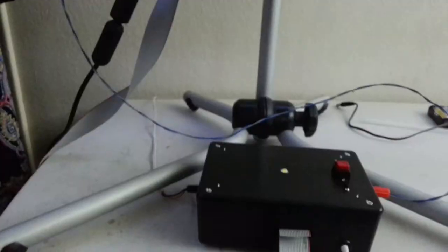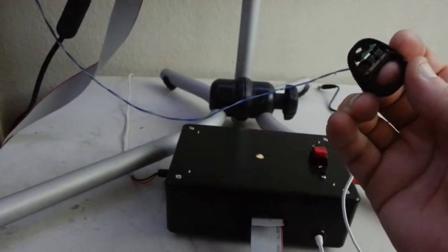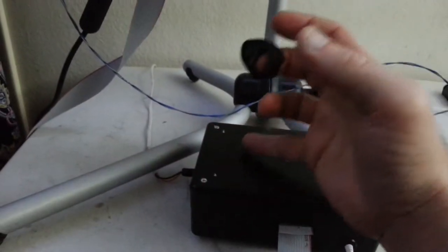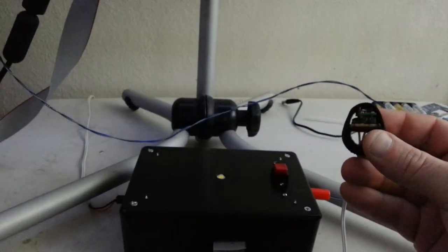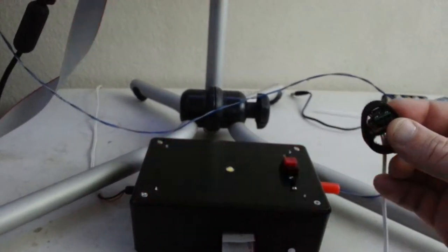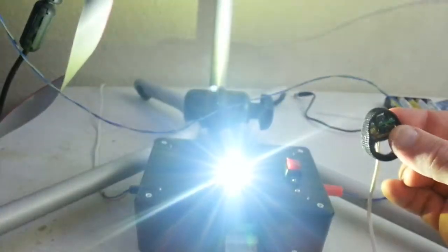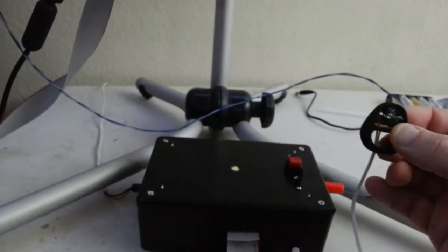So I'm going to push pause here. One of the things I wanted to point out too is that, see, I rolled the sensor horizontally either way, and it set off these blinking orange LEDs. That means the sensor, see, this is the sensor here, I took it off my finger. If I roll it sideways, it tells me that, hey, I might be slipping off. You might want to check that out and see if there's something needing to be done to fix it. If all you need to do is retilt it back straight, it'll be good. If it tilts the other way, it'll do the same thing.